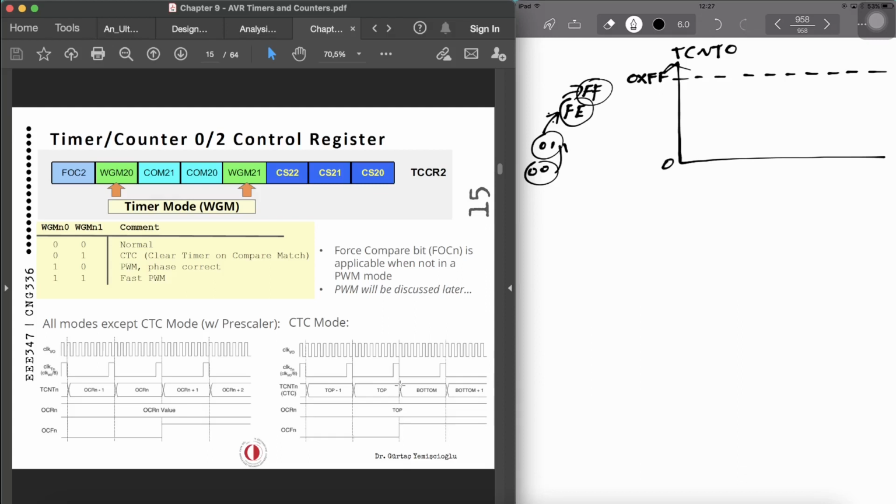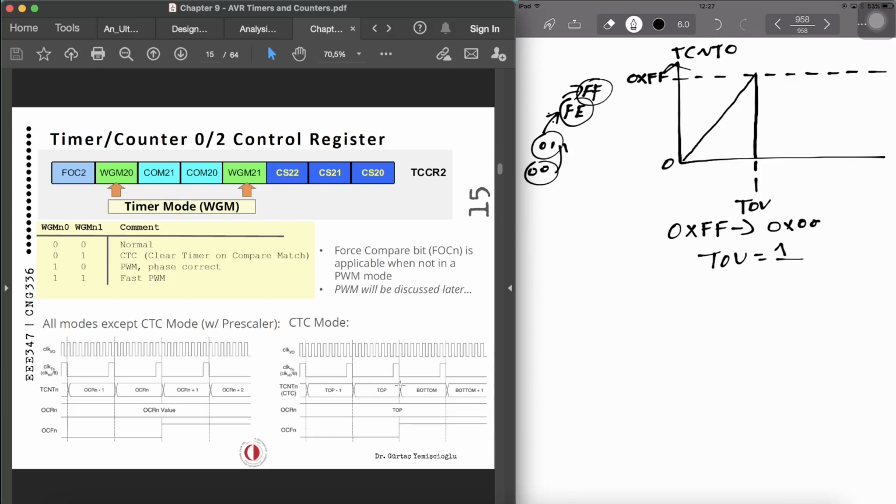Starting from 0, it counts up to FF. When it reaches FF, it goes back, it overflows. At this point, where it overflows, it sets the timer overflow flag. So when it rolls over from hex FF to hex 00, the TOV flag is set to 1.